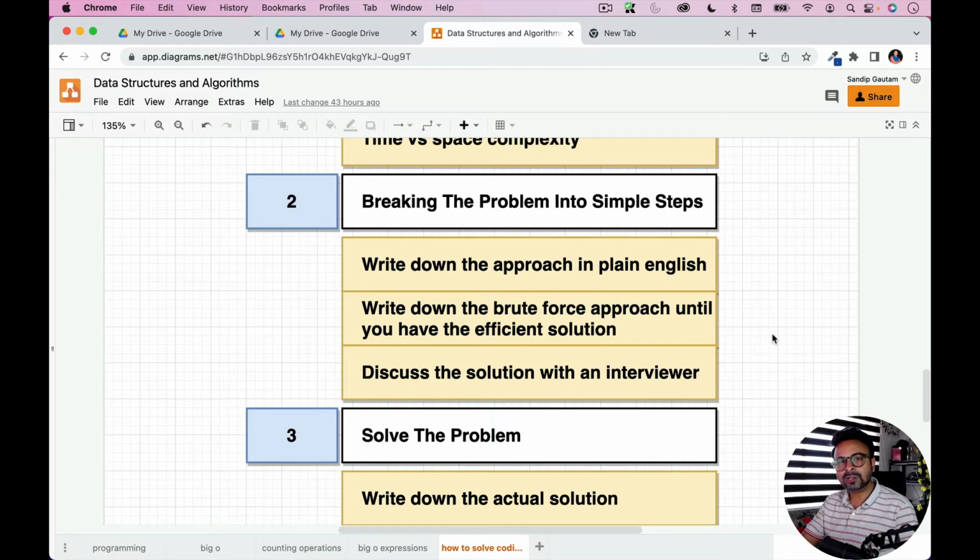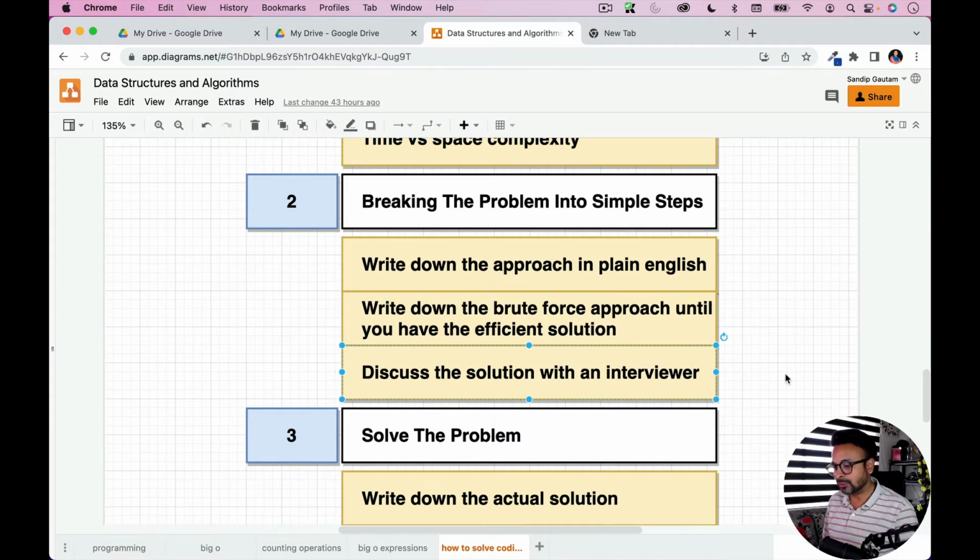Now, one problem statement can have multiple solutions. How can we decide which solution is the best solution? Because we have to take that decision, because there are multiple solutions. When you're sitting in an interview, there is a possibility you might not get the best solution for that particular problem statement at that time. So I would suggest you start with a brute force or naive or beginner approach first, and then you can discuss the similar solution with an interviewer.